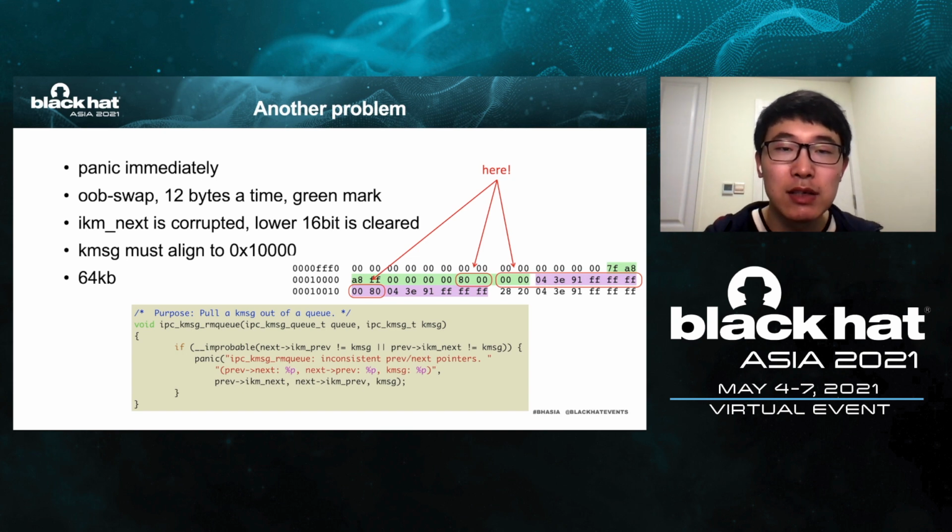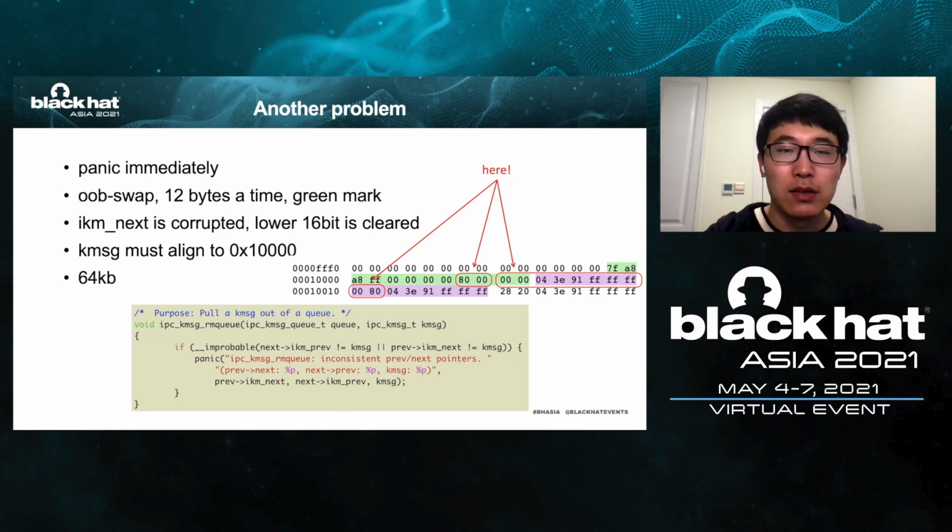Consider such a situation: if the key message is allocated at an address aligned to 64 KB, for example, address hex 12340000. Thanks to IKM next pointing to the key message itself, the IKM next pointer equals hex 12340000.